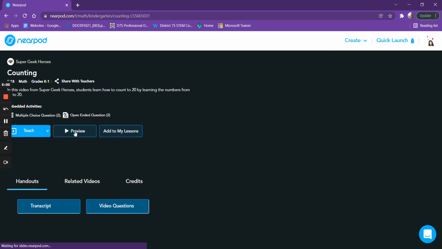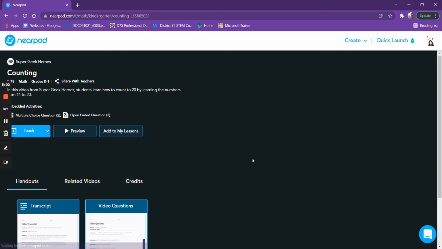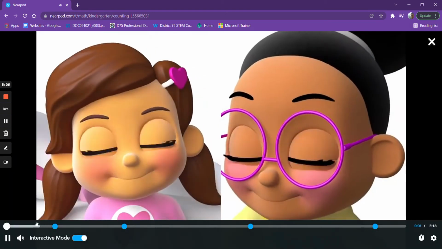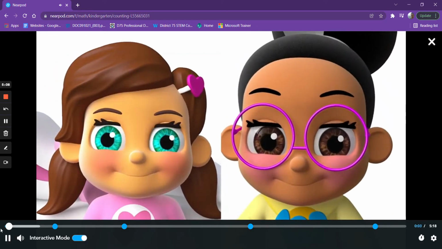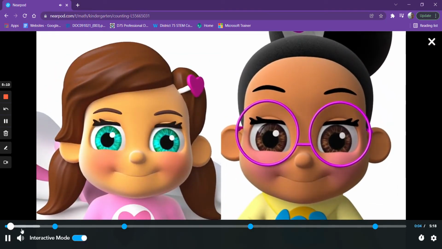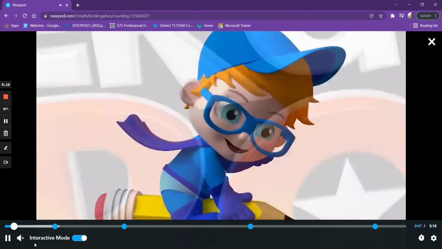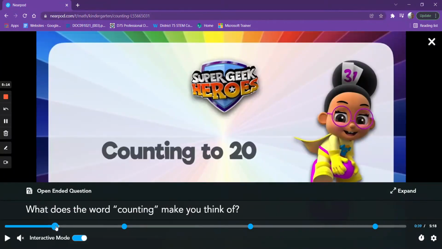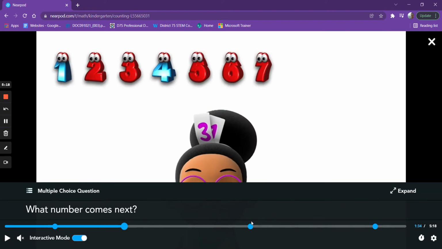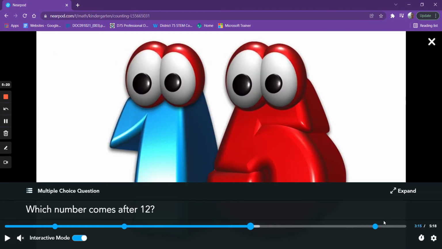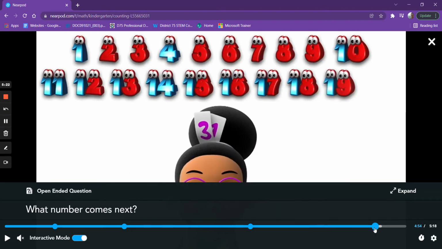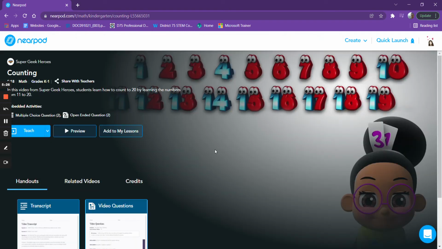You can also preview it, and when you preview it, you can look at the video itself, and you'd be able to go to the questions. And now these are checks during the video, and you can see if this works for you or not.